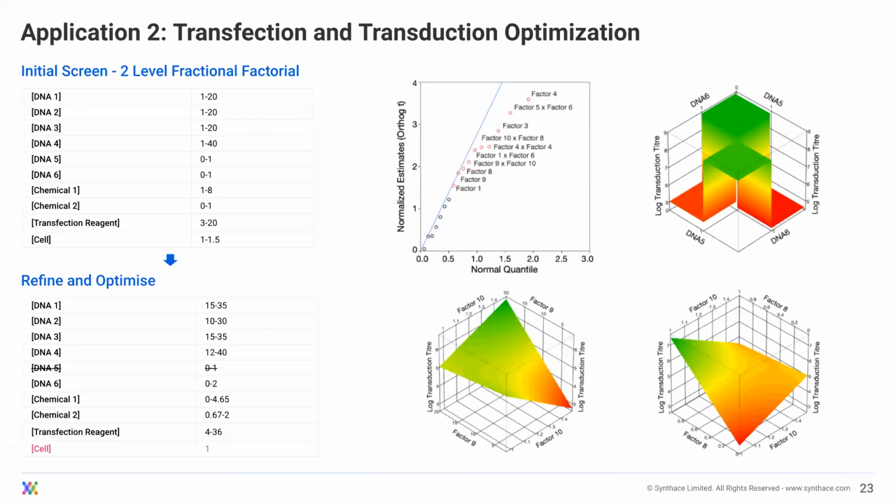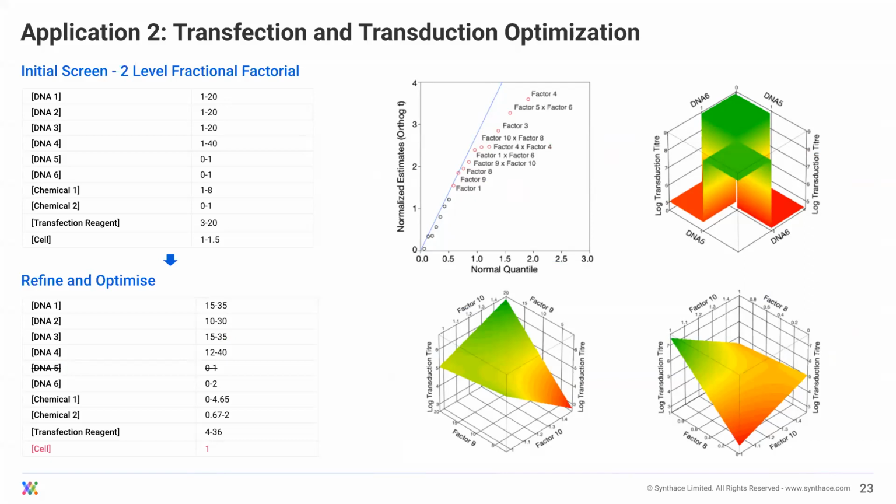And so in their first iteration, they had a set of factors that they were investigating. And here's an example of where not just eyeballing the data, but actually fitting a model to the data, helps. There are many tools out there and different statistical tests that you can use to guide you towards where you should be looking in your data for where there are interactions. So a half normal plot like this, where any of the points that sit on the blue line are in the noise of your system, and everything that's in red are signals that you're seeing outside of the noise of the system. This is a good indication that those things are having a real effect.